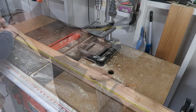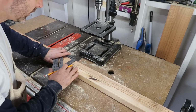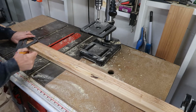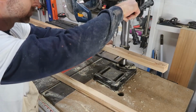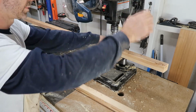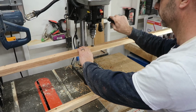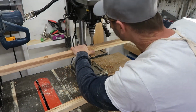So I'm just going to use a 1-inch dowel rod on these. So I've got to measure out, again, 1 foot for each rung, and then I'm going to center it. Once I know center, I can put a Forstner bit on my mini drill press and use that to cut out the holes. Now I'm sinking these 1-inch holes 1/2 inch for each leg. That way there's going to be 1 inch on the dowel rod, so I cut the dowel rods at 13 inches, which will leave 12 inches in between the ladder legs.